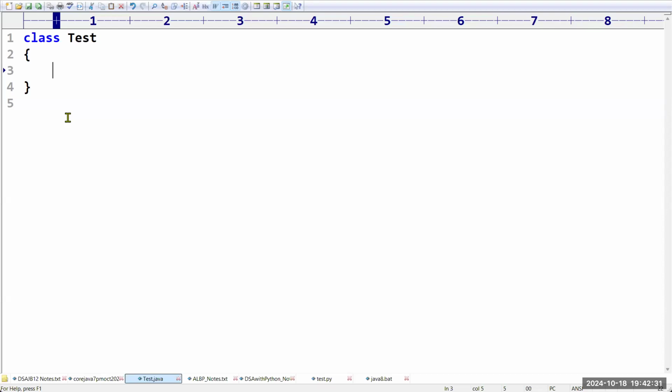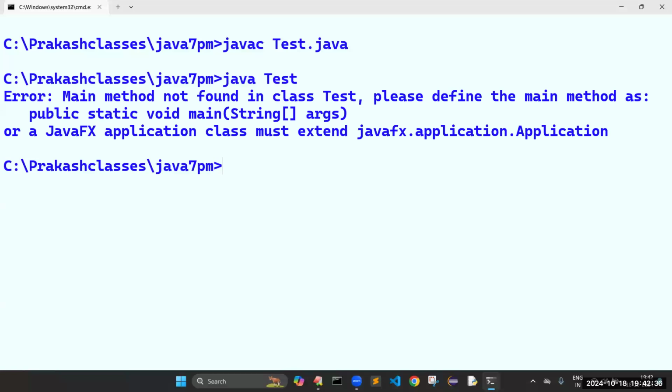I'm searching for main, but I didn't get it. Then what will happen? Error: main method is not found in the class Test. Please define the main method with this syntax. Clear?